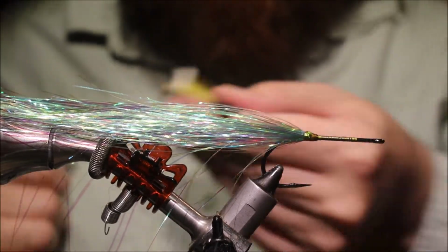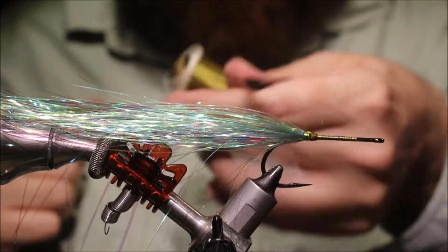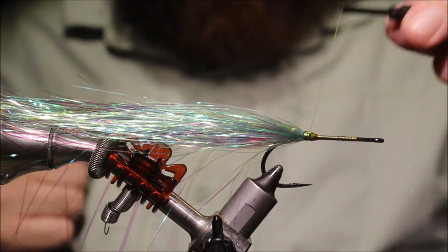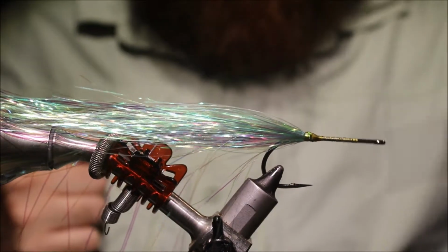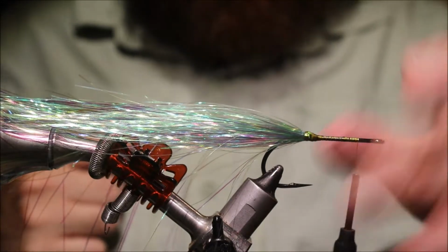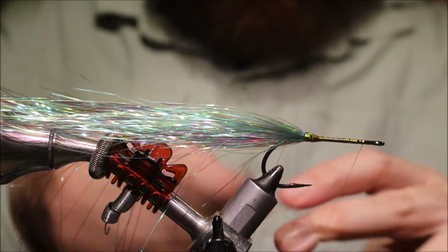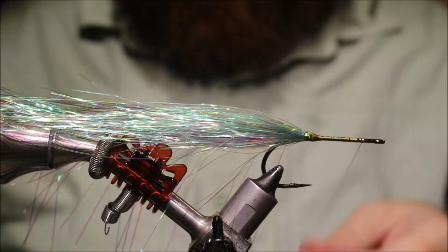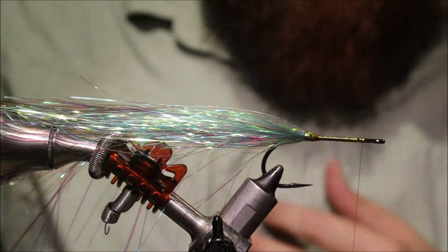Take it back, make sure it's nice and closed by wrapping your thread around the loop and then catching it in. Now I'll take my thread to the front just to get it out of the way. I'll put a half hitch in there. Grab my dubbing loop again.